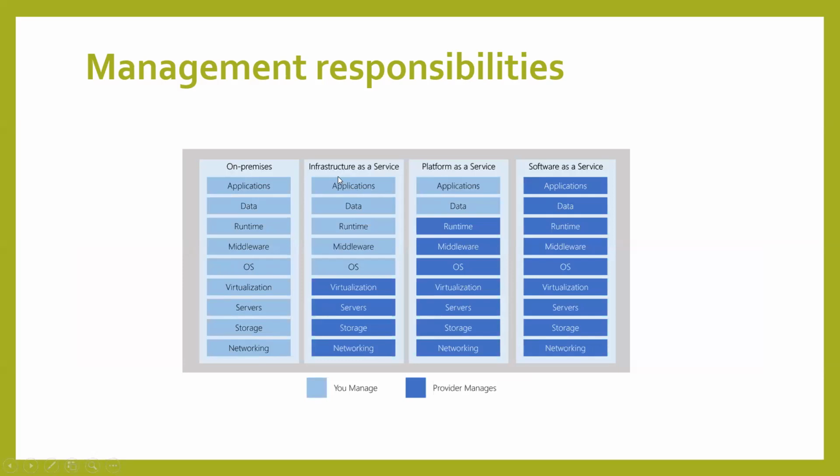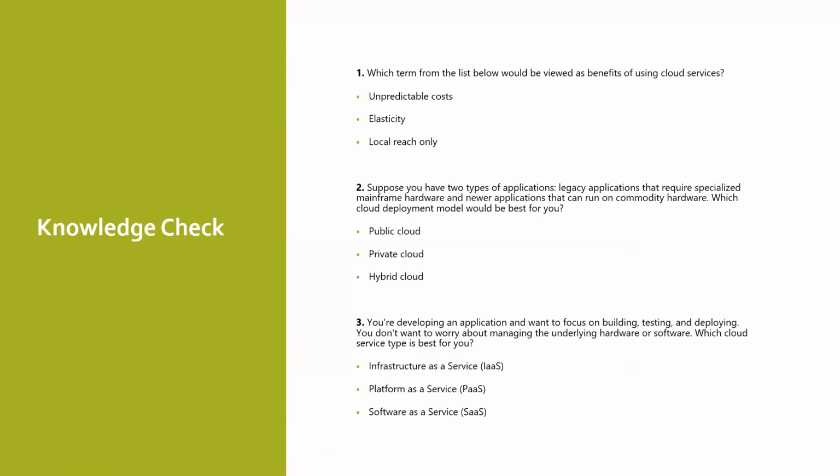But when you pick IaaS in the cloud, you don't have to worry about these four: virtualization, servers, storage, networking. Cloud providers take care of it. And then you still have to take care of the applications and data. In platform as a service, you just deploy your code, and then the cloud provider takes care of everything else. And with software as a service, you don't have to worry, you just use their software. Office Outlook, Office 365, and Skype are the examples. Okay, let's go to the next one.